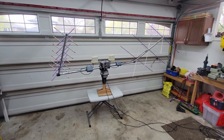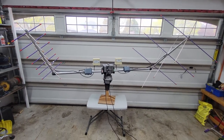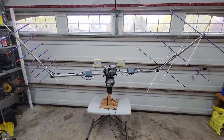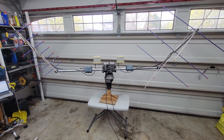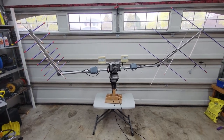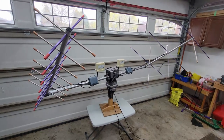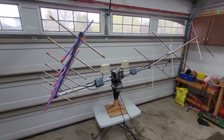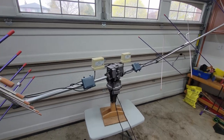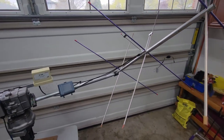So that brings us to today. Most of the assembly is completed on this setup. The main thing left to do is get it mounted on some sort of test stand or tower and run control wiring to the switches, at which point I'll be able to start on-air tests. There's been a lot of interest in this project from the community, which frankly caught me off guard, but it's been really exciting to have people interested in the same things that I'm interested in and discover people who have the same passions.